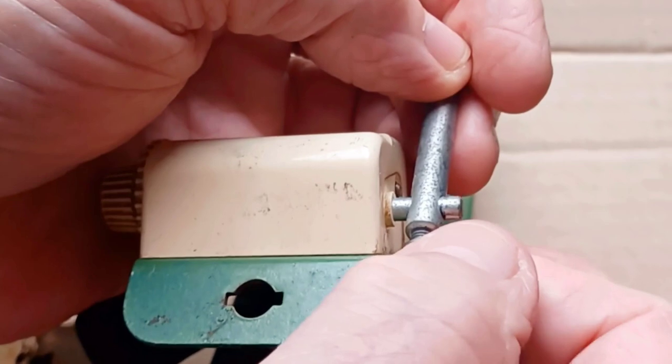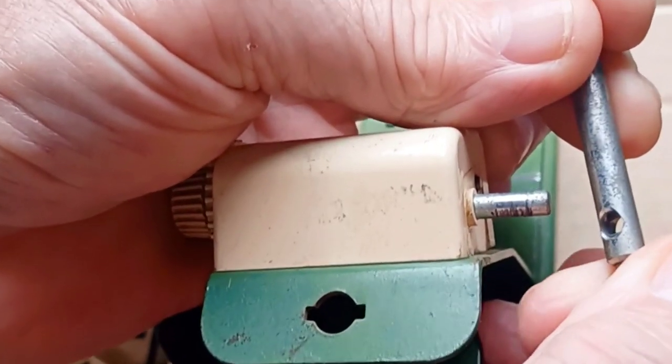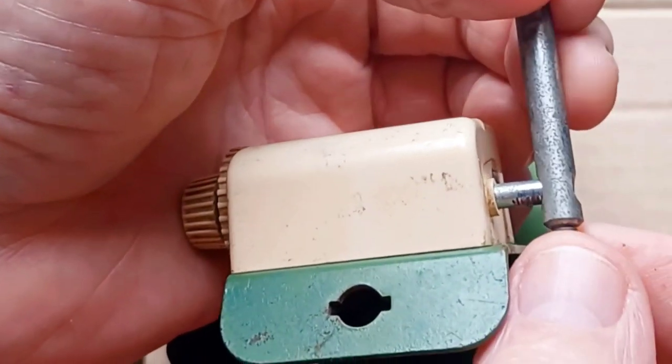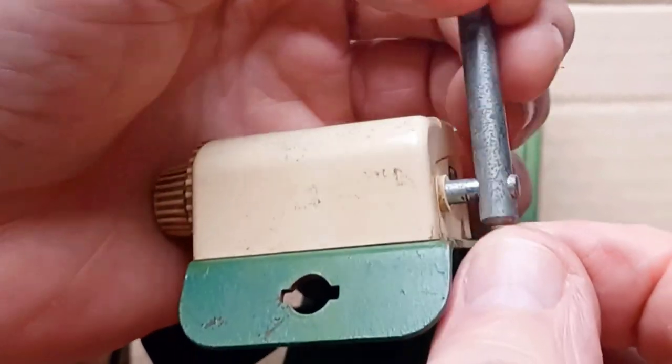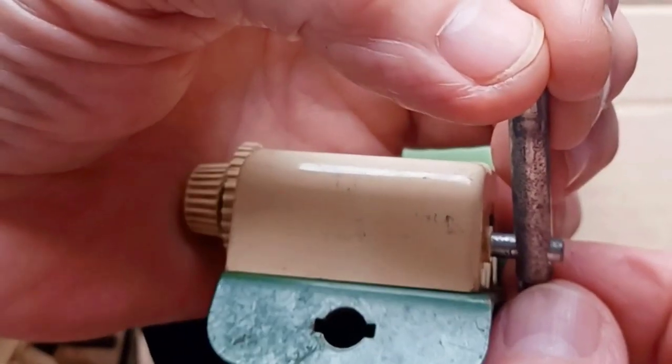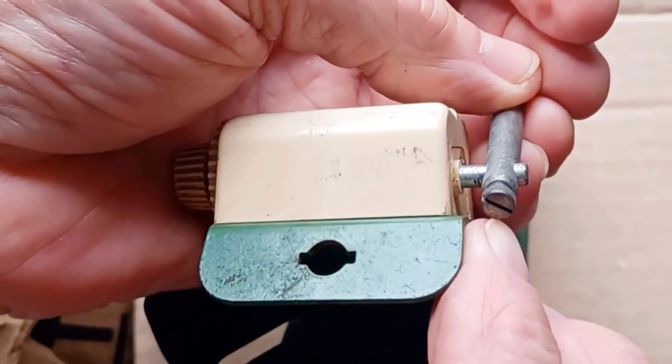This is the adjusting screw that goes in and out to tighten this on, so it's changed positions on us, where it should be here. It has flipped up in its active position. So we're going to find the right spot and tighten this screw up right here.